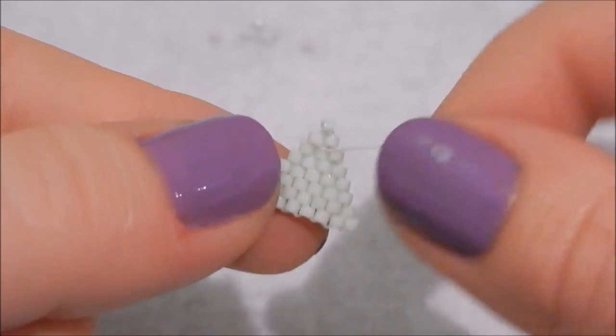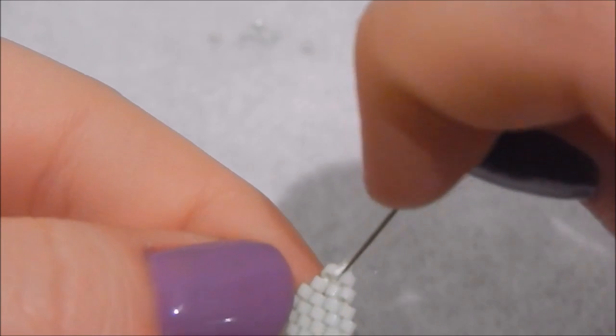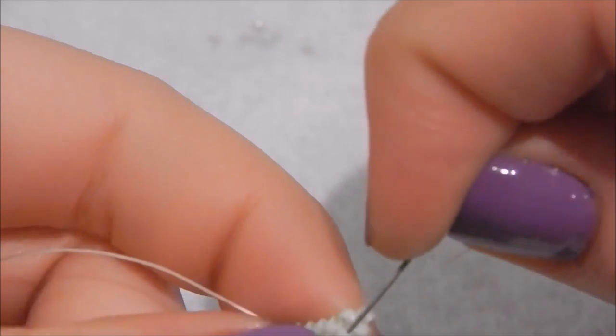So now I'm just going to finish off my thread by sewing back through the beads, and then I'll be back to show you how to attach them all together.